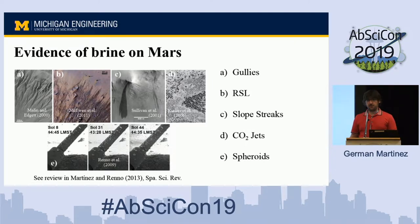Let's start by reviewing the evidence of brine on Mars. Currently there are four wet-like surface features hypothesized to contain brine on present-day Mars. On low and mid-latitudes we have the Gullies, the RSL, and slope streaks. At northern latitudes we have the CO2 jets. In addition, we have spheroids found on the struts of the Phoenix lander, hypothesized to be brine that grew by deliquescence. Of course, for every one of these features, not only wet mechanisms but also dry mechanisms have been proposed, and for some of them the dry mechanism is the most widely accepted.